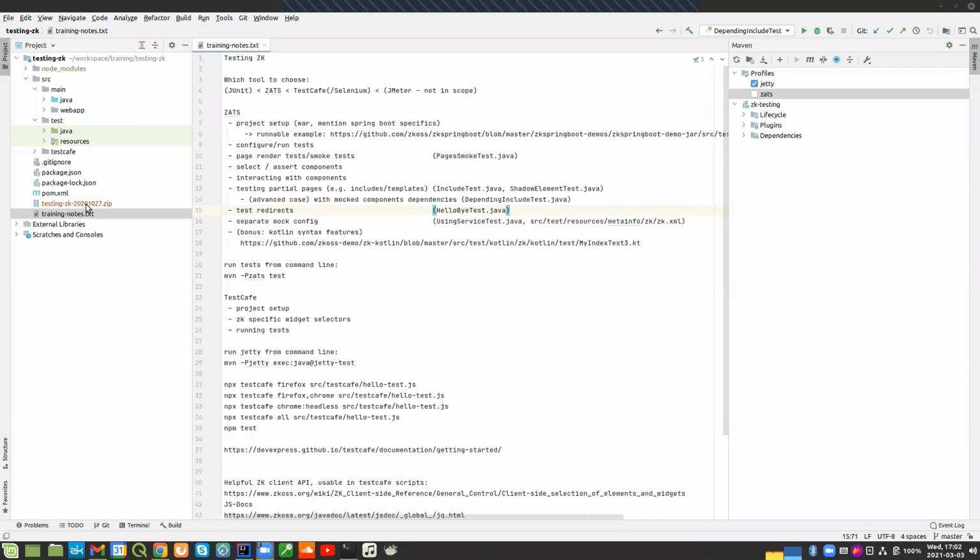So today we're talking about ZATS and TestCafe, and maybe slightly about a few other test tools that go along with it or that don't work well. Just mention a few things so you maybe can avoid a few dead ends in case you are planning to do testing. We have a few recommendations.